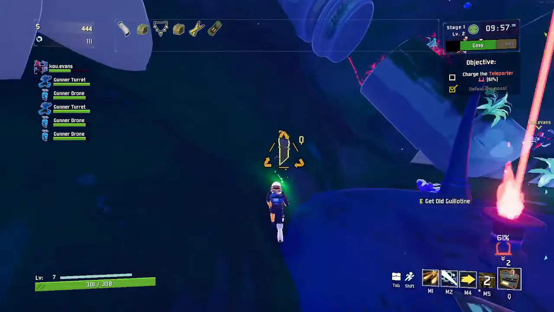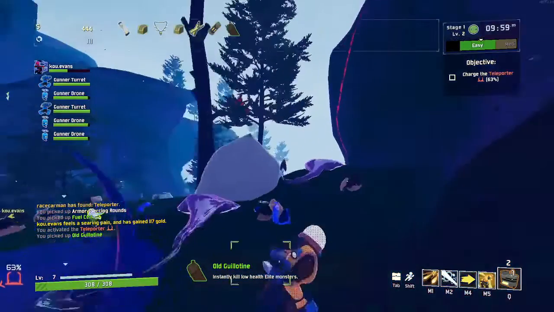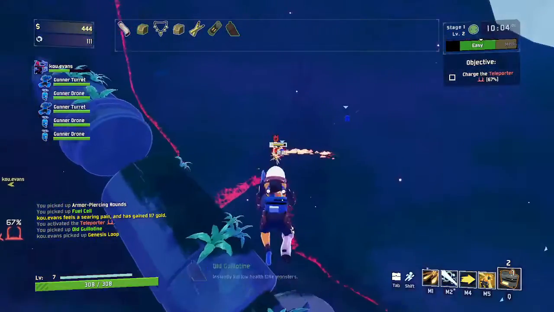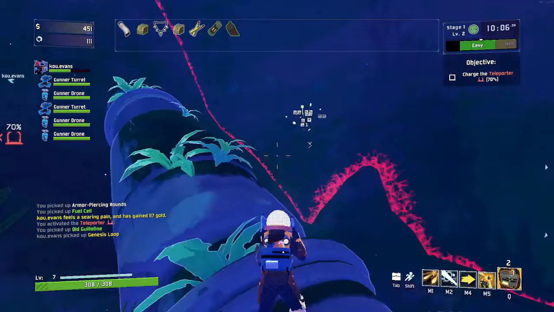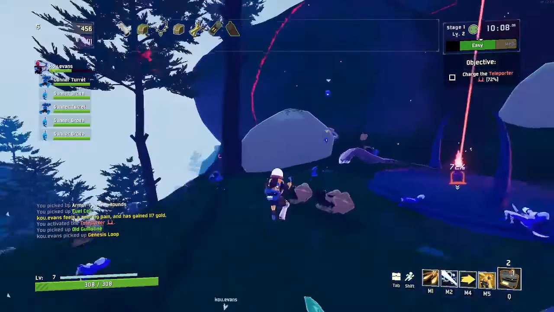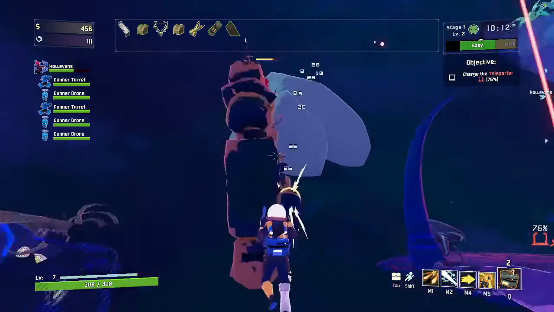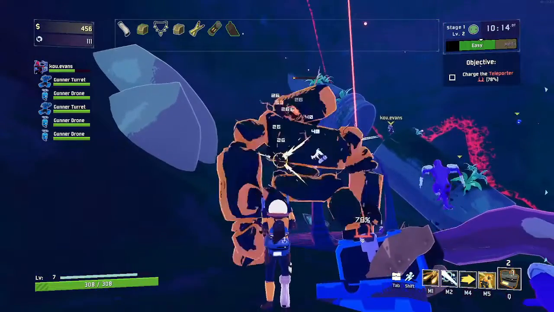What's this? Oh. Old guillotine? Are you kidding me? I have a Genesis loop. Old guillotine is trash, my guy. Oh, you have a Genesis loop? I got the Genesis loop. Haha. Let's go. Nice. Stole his ability, let's go. I should scrap the guillotine.